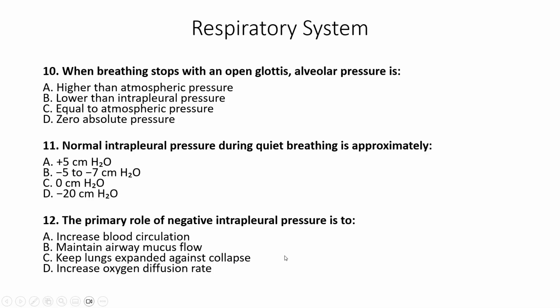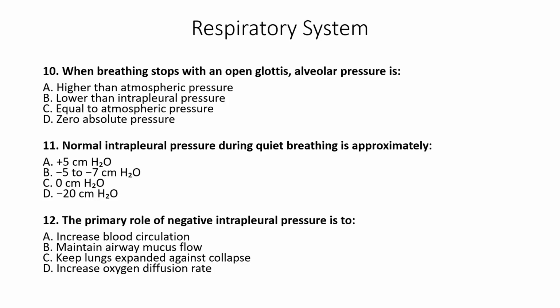So negative pleural pressure would make sure that the lung expansion is maintained and the lungs don't collapse because of the pressure. So if there's a loss in this negative intrapleural pressure, maybe if someone has got into an accident or some medical condition, that loss can lead to a condition called pneumothorax. If you guys have watched any medical shows, they love to use the word pneumothorax all the time with patients. So yeah, that's what happens over there.